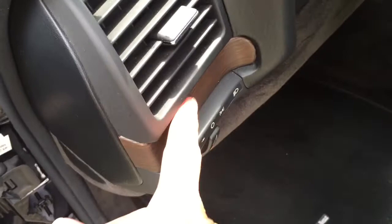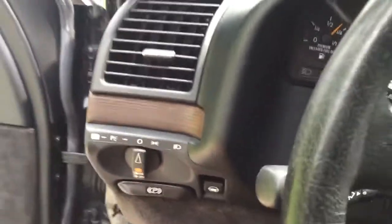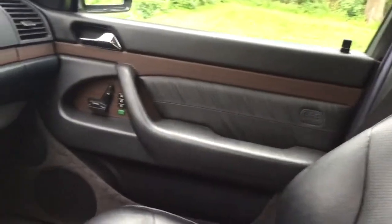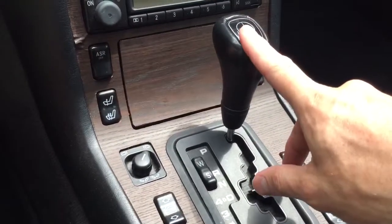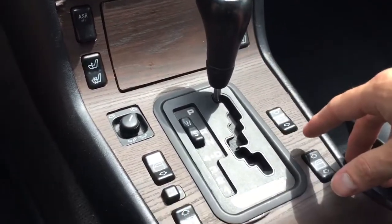The trim on the original car was this very red cherry looking wood. This trim now is a flat wood that is actually a 3M product called 3M Dinoc. It came out pretty great. It adds a really nice touch to the interior. Some things that were fixed: this gear shift knob was peeling and had some haze in it.